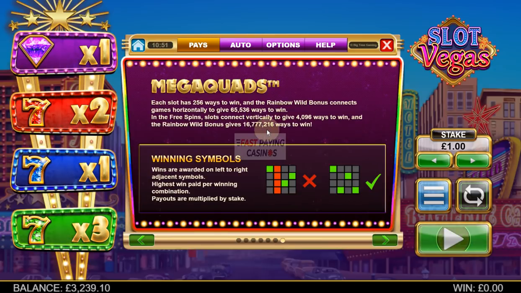Somewhere. There you go. So when you link them, as I said, horizontally, you've got an 8x4 or a 4x8, you get 65,536 ways because of the rainbow wilds on two adjacent grids on the same row. In the free spins, you get the slots connect vertically anyway to give you 4 reels of 8 rows. And if you get the rainbow wild, you actually link it up to a massive 8x8, which is actually 8 to the power of 8, 16,777,216 ways to win. And that is where you can appreciate those relatively low symbol values can be stacked up. So I hope you've understood this. We'll see it in action shortly.